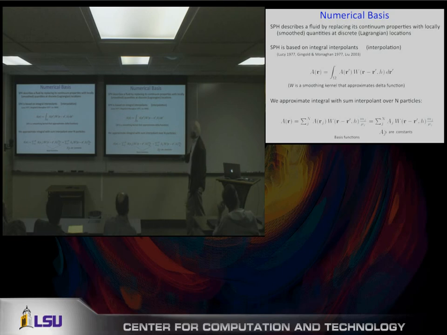And Monaghan said, well, let's just think of this as if we had a delta function. Mathematically, if we have A defined over a field and we integrate over the domain, and this is a delta function, then we exactly get back A at the point R. The delta function is at location R. So he said, well, this is an exact representation. The only difference is that since we're using a digital computer, we can't use a delta function. So we'll use this Gaussian function that looks like a delta function.